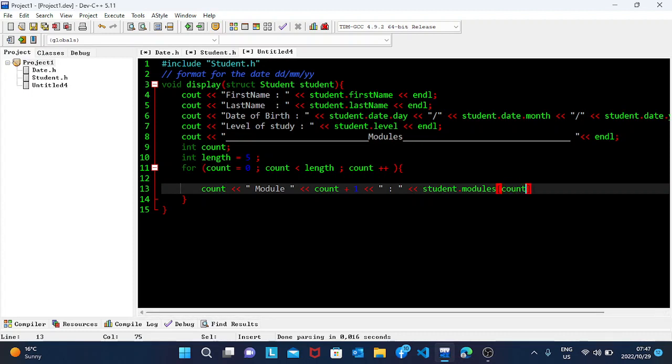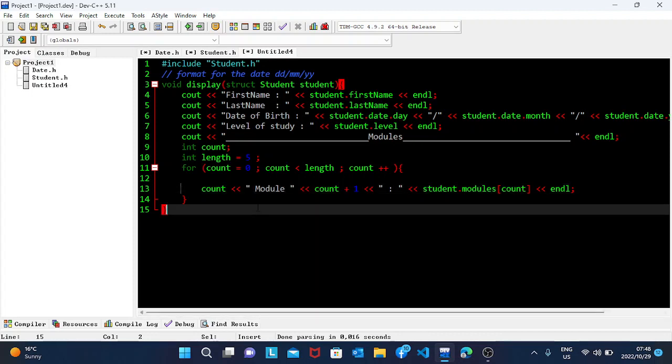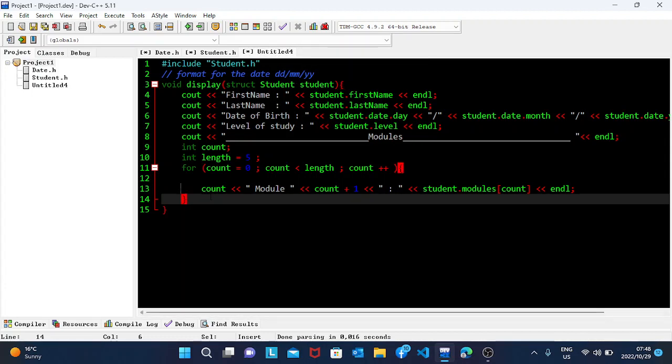So then after that, endl. Yeah, I think that's it. I don't think there are any errors, but we'll see them when we are compiling the program. I'm not afraid of them anyways.